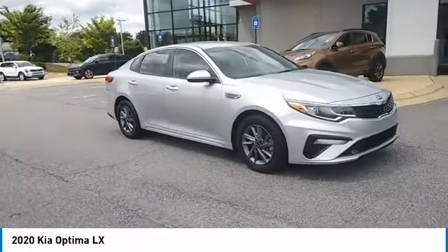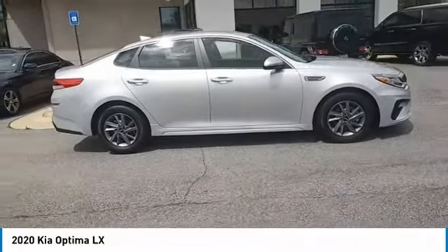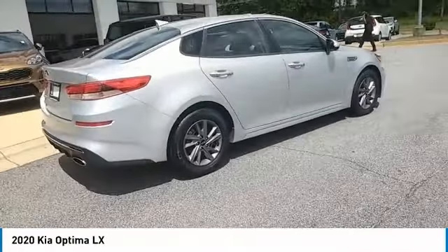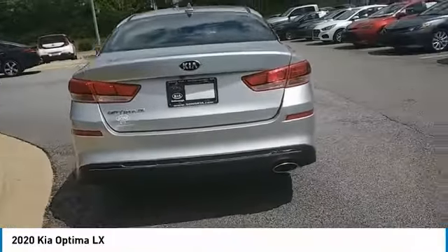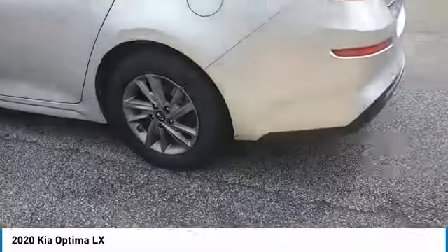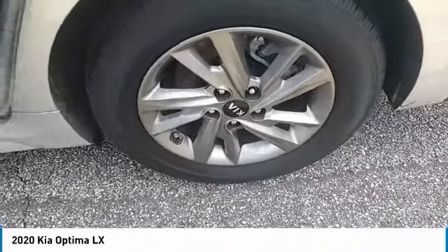Stop by and take a look at the 2020 Optima. The all-new Kia Optima offers a new level of style and performance features from Kia. The Optima features engine management systems like direct injection and turbocharging, which enhance performance without sacrificing fuel efficiency. Its smooth-flowing lines speak of grace and style and offer a strong hint of European luxury.